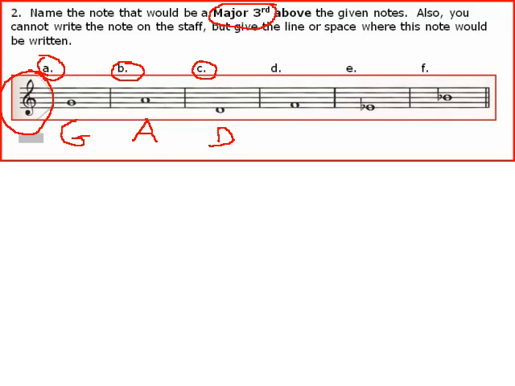Okay, I just want to look through this assignment here. Now, there's another way this goes about it, I think. Let me just figure that out, and then I'll let you go. I'll let you ask some questions if you need to. Okay, 8.1, number 1, you find major seconds. Number 2, you find major thirds. And number 3, you find perfect fourths. On assignment 8.2, you find perfect fifths, major sixths, and major sevenths.